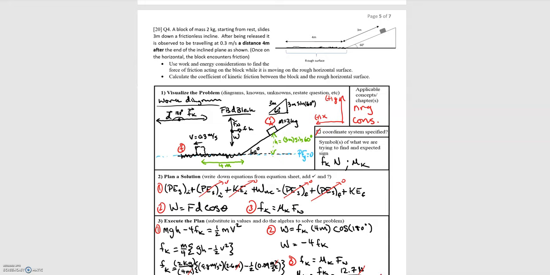So the next problem, we've got a block falling down an incline and then it slides over this different surface, a rough surface. And so that rough surface is code word for friction. So rough surface equals friction. So we know that we're going to have to be dealing with work done by non-conservative forces automatically. So whenever you see rough surface, you should think friction and then in terms of energy you should be thinking work done by non-conservative forces. So this type of problem, I mean it says it directly in the problem, use work and energy consideration. So we know we're going to have a conservation of energy problem.